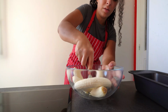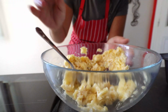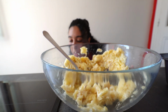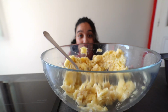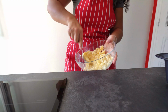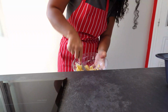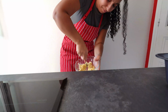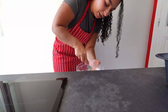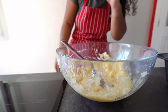Now I'm gonna have to smash them. Out of the 2 minutes, it's already 37. It's taking me 2 minutes just to smash those bananas. Maybe it's me, I don't have the right technique. Is it my fault? Can only be my fault. Alina, it's actually going to be an exercise, who knew? It's getting there. Would it be easier with a whisk?